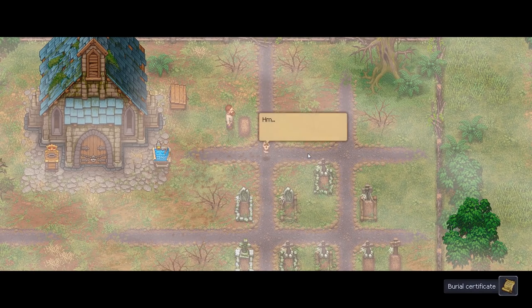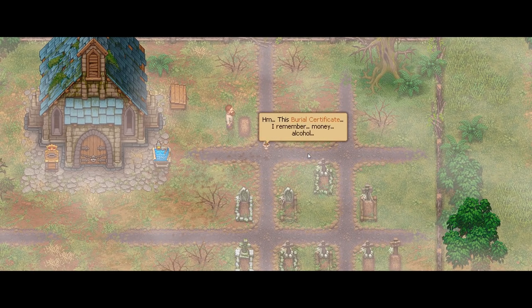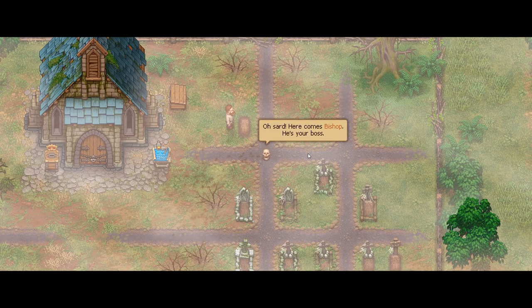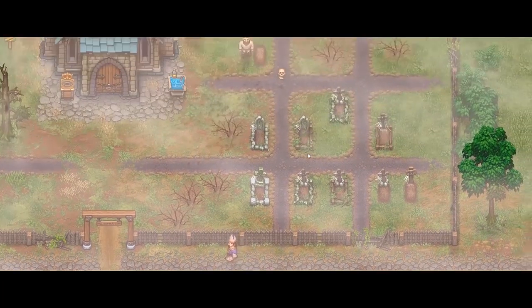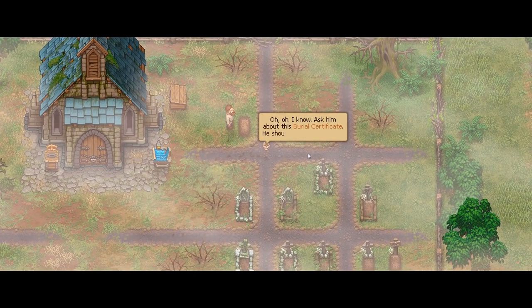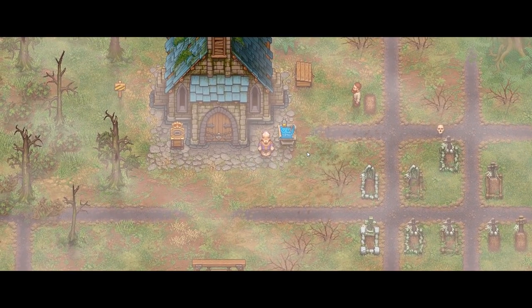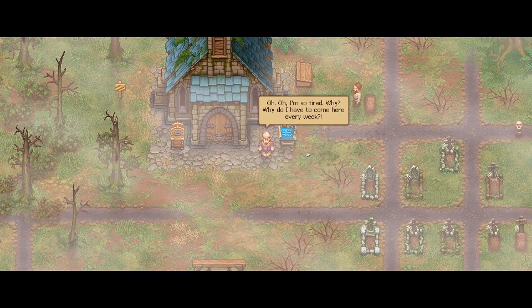Nicely done. This burial certificate, I remember. Money, alcohol. I sure used to like it a lot. This is just me talking now, I'm not reading. Oh, sod, here comes Bishop. Here's your boss. Let's go and bash him. Oh, bloody hell, it is the Bishop. Oh, I know. Ask him about this burial certificate. He should know summit. I better leave now. I'll be in the morgue waiting for my booze. Boozy old skull, there he goes.